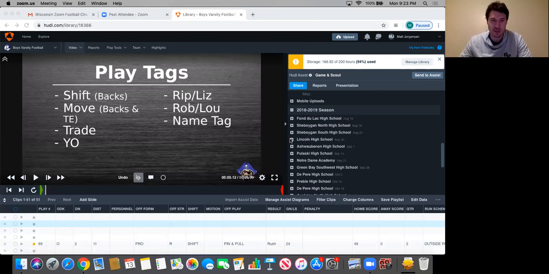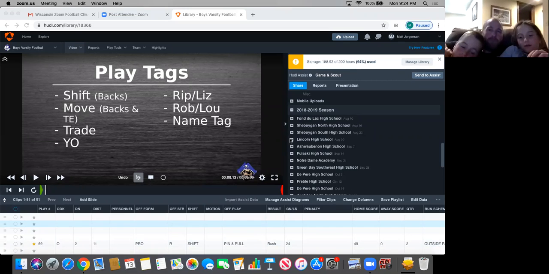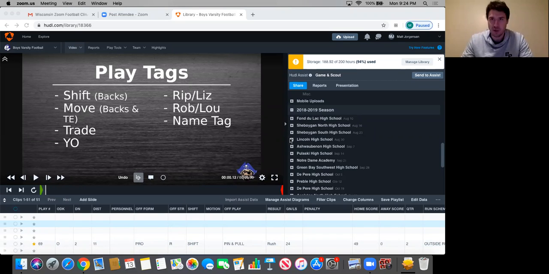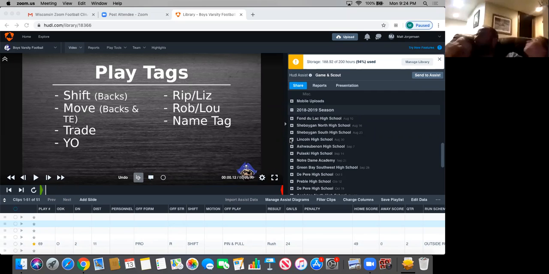But I think something that we do a good job at is using a lot of pre-snap movements, shifts, and trades to add complexity to our offense while keeping it simple at the same time for our offensive players. If you get anything from me today, the most important piece is making it simple for our O-linemen so they can play fast and physical, yet it adds a lot that a defense has to cover in terms of our read game off the pre-snap movement.